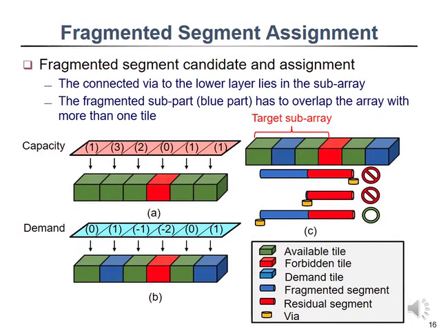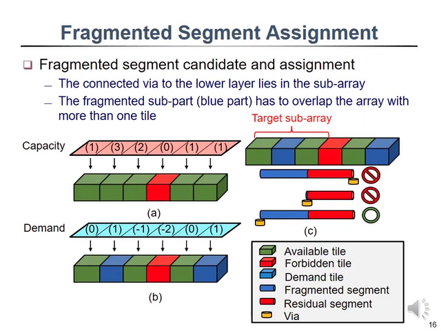In fragmented segment assignment, we make full use of remaining resources. In Figure A, we color the tiles with remaining capacity in green and the tiles with no capacity left in red. In addition, the tiles with positive demand prediction values are colored in blue in Figure B. According to the three tile statuses, a fragment segment assigned to the current layer cannot overlap red tiles. In addition, it is more desirable to assign fragment segments overlapping with blue tiles to avoid overflows on the top layer. To achieve this goal, we first divide the tile array into subtile arrays by red tiles.